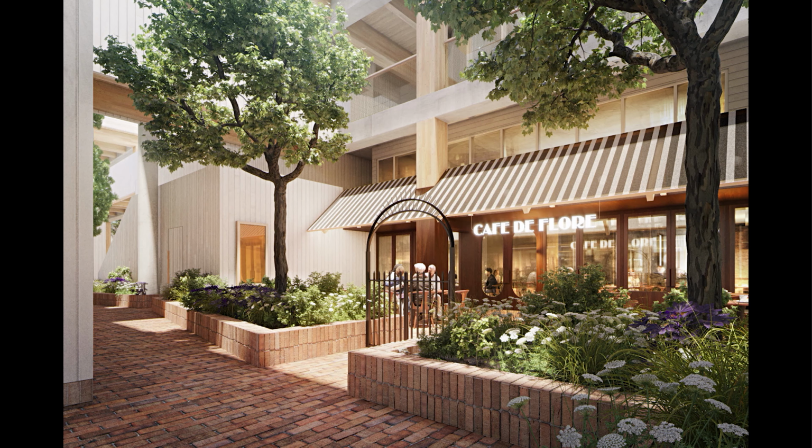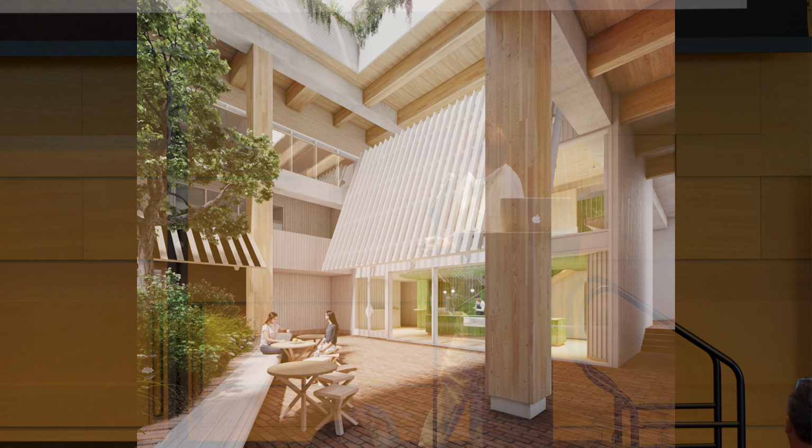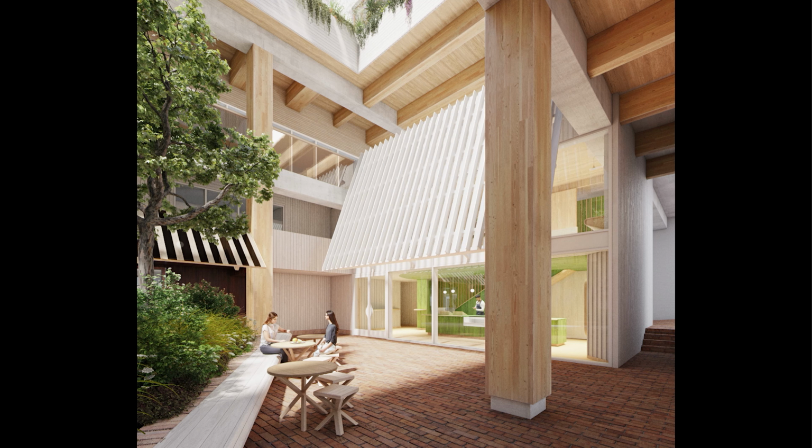The building also is strong enough to make themed environments in it. There is a brasserie that the clients are doing, and you see that it can handle it. Within this structure you can actually have some commercial spaces that can express themselves as well, which we also like, because that means the building can change over time. So the idea of these very legible structures is not just architectural, it's also that you make the structure come to the foreground, and by doing so you can have a variety of tenants changing over time, and the building is flexible in that way. This will be a juice land, is what I'm told.